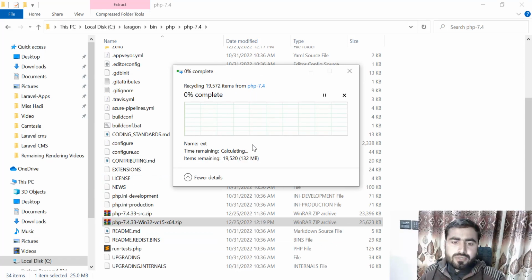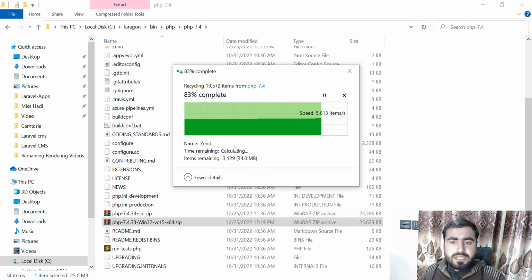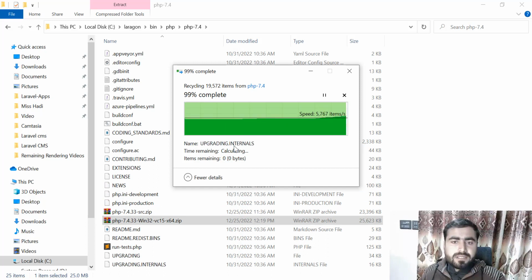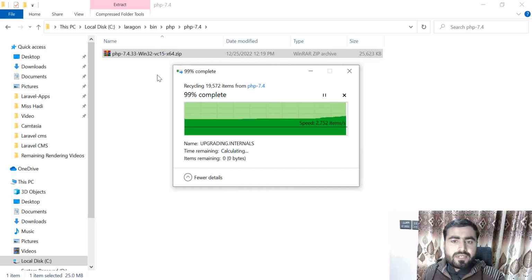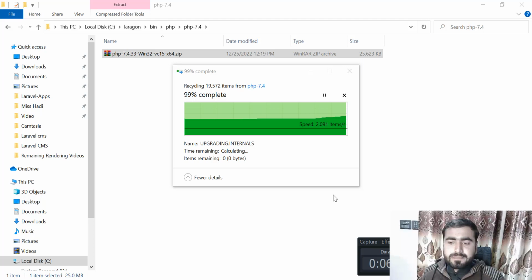First it's going to delete this, and then it's going to paste my 7.4.3 files, right? And yes, it's successfully removed all of the files, and now my files are also added here. Let's wait for a moment.